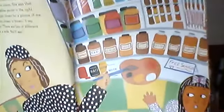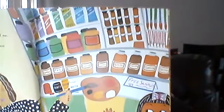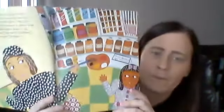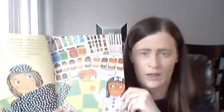I'm going to put this up to the camera because I really want you to take a look at all these different brown colors that Mom is showing Lena. Lena's mother is an artist, and she tells Lena that she can mix colors to find the shade of brown for her skin color. I want you to discuss with someone next to you what the different colors are that she talked about in order to mix the right shade of color to match Lena's skin. Think about that. What colors did she say she would need to match Lena's skin color to that cinnamon color that she was?